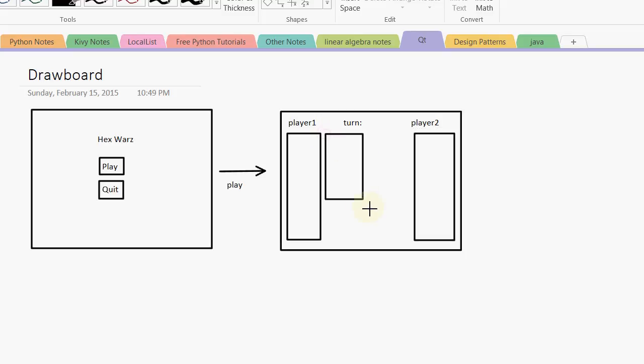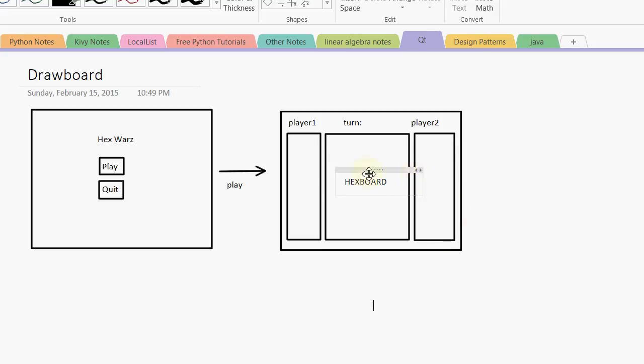And right in the center we're going to actually have the hex board. I don't feel like drawing a hex board, so I'll just type this is the hex board. Now this is where the actual hexagons will be drawn. So when player 1 places a hex and then player 2 places a hex, if they're adjacent to each other, we're going to see which side has a greater value, and then that one will conquer the weaker one.